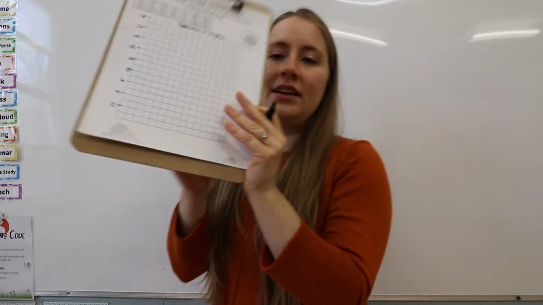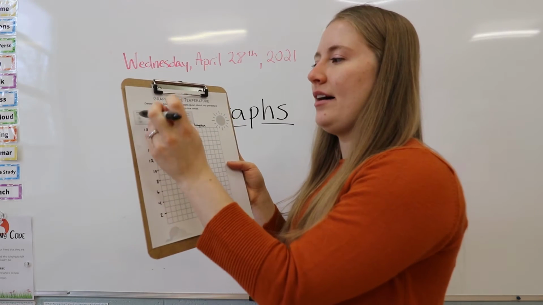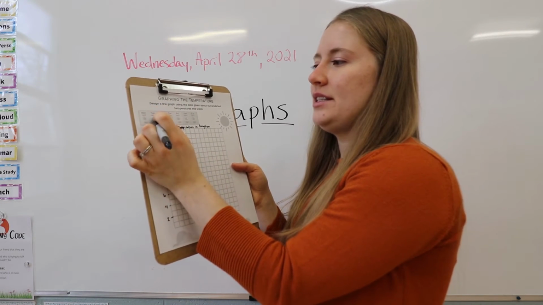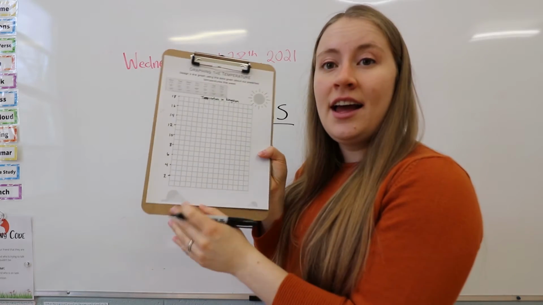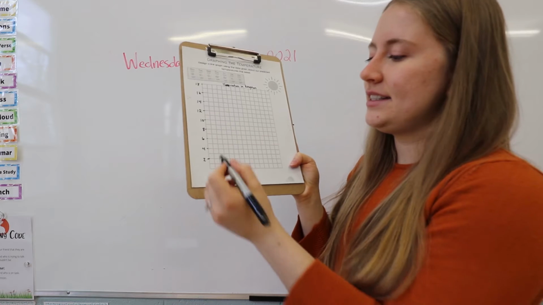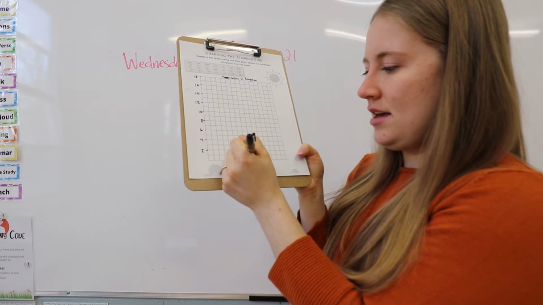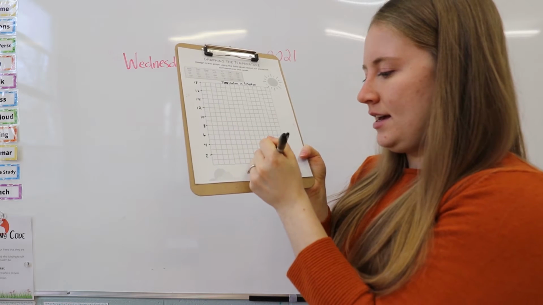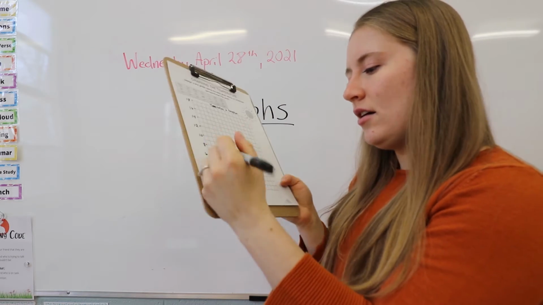The next thing that we're going to want to do is spread out our days evenly along the bottom. We have 7 days here: 1, 2, 3, 4, 5, 6, 7. So we're going to spread them out along here. I'm going to try, again, skipping lines to see if it works. So we have Monday, Tuesday, Wednesday, Thursday, Friday, Saturday, Sunday. And look at that, it also works.